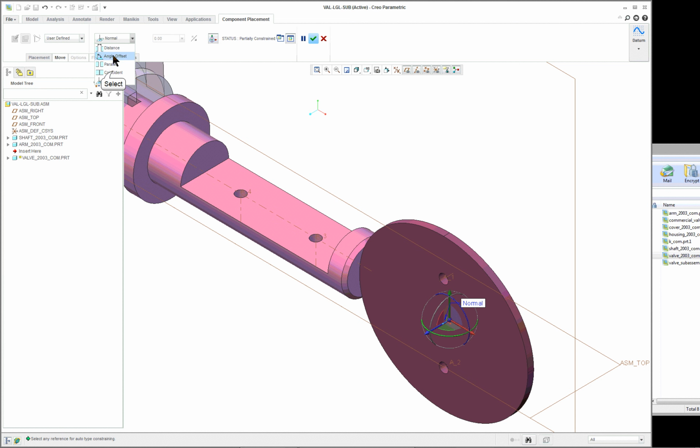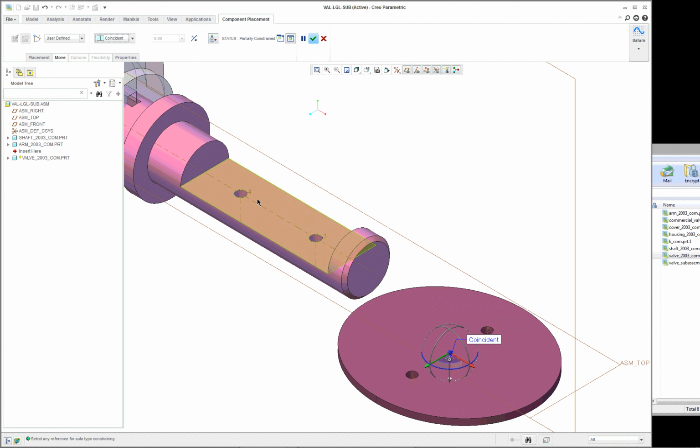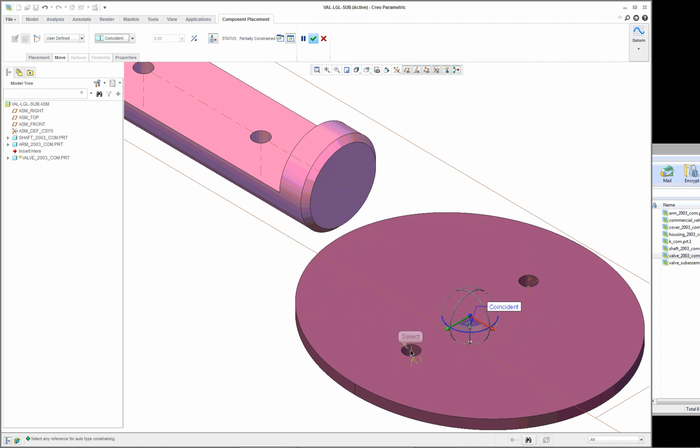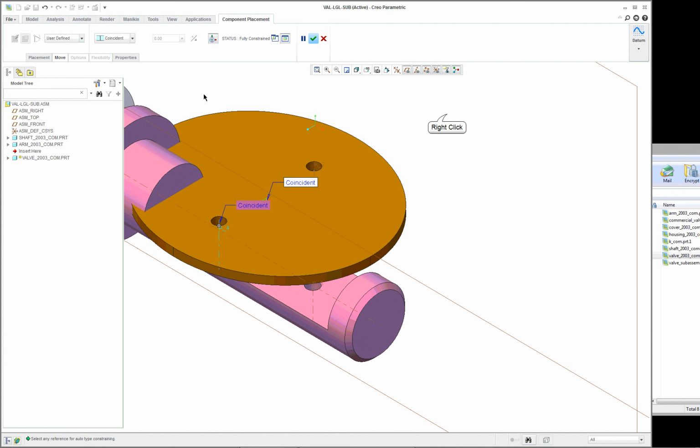And change that to be coincident instead. And then I'm going to click on, as the second set, A1 here and the A4 over here. Right mouse button, new constraint, and I'm going to pick the axes. Instead of the shaft, instead of the holes, I pick the axes. Either way is fine.